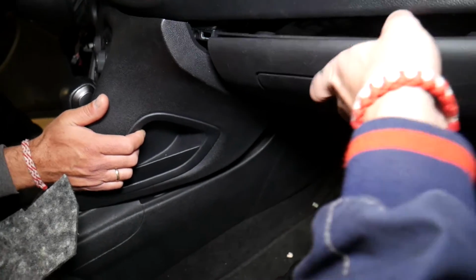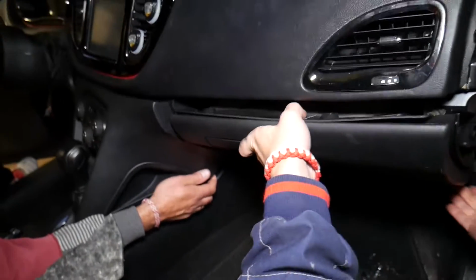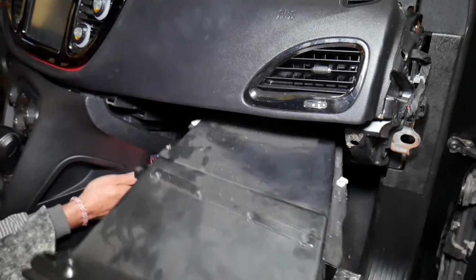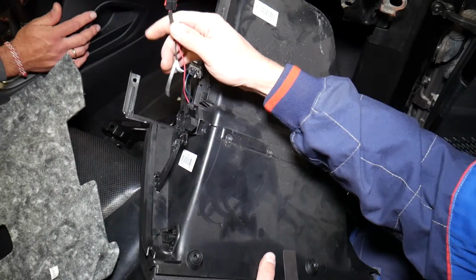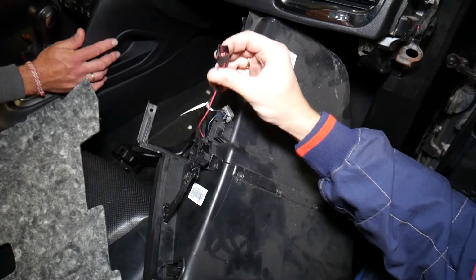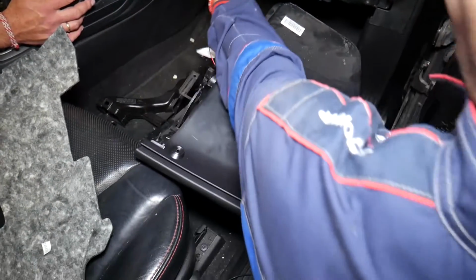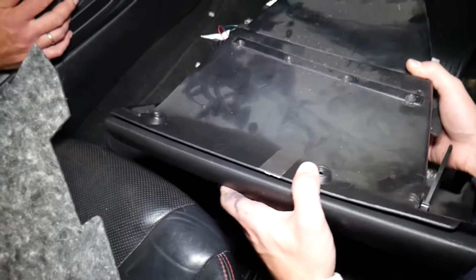So at the same time, let me pass the camera, like that. I can pull the glove box from here and then from over there as well. This is it, guys. Here you will have one wire that you will need to disconnect. This is the plug-in, guys. Ours, I disconnected it because I cannot show you with the camera. You reach it from underneath right here and you're going to go ahead and disconnect it.